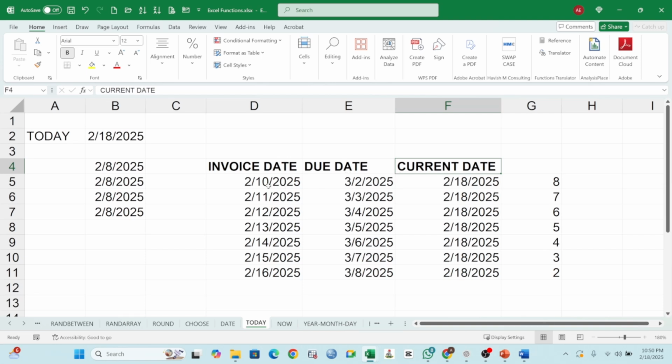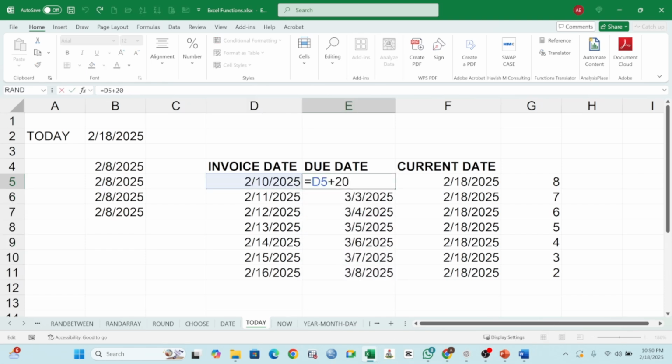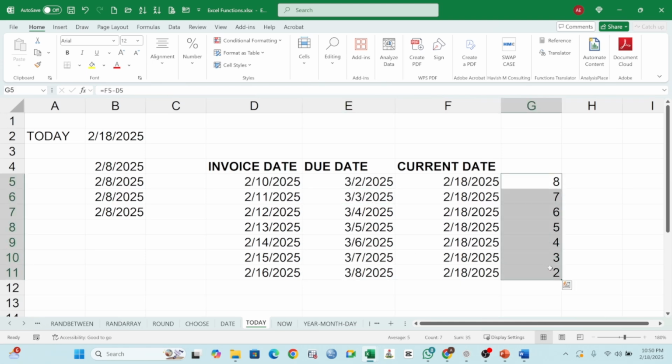And you can still use this minus this, to get the number of days. But of course, we know that it's 20 days that is added to each of the day. But we want to know how far it has gone out of the 20 days. So with this, we know that this has gone 8 days out of the 20 days. Okay? So you can still work your mathematics to know how many days is left between this day and this day, subtracting this date from this date will give you how many days is left.